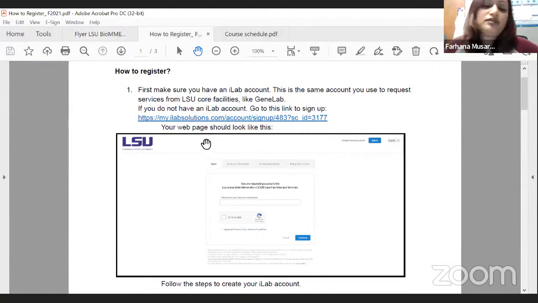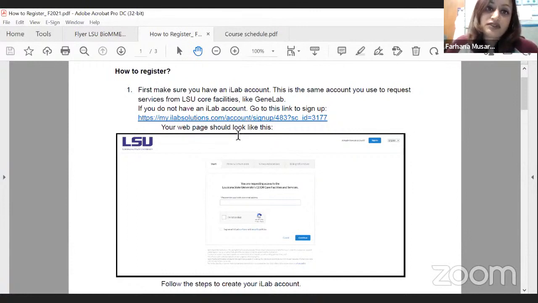First you need to create an account in the iLab or the Gene Lab. The people who are already in the LSU vet school already use the iLab for utilizing some of the instruments. It's a core facility for us. Whoever doesn't have the account has to sign up.